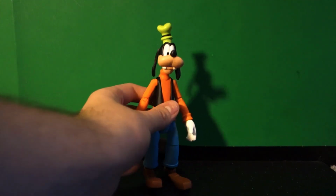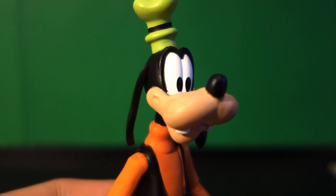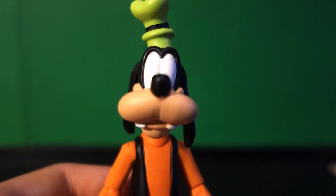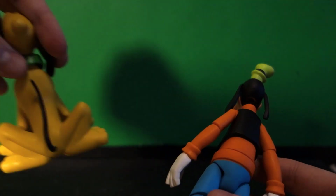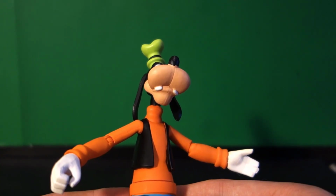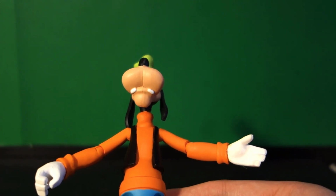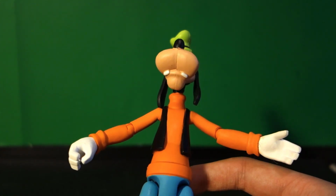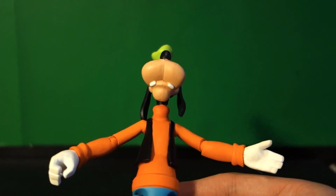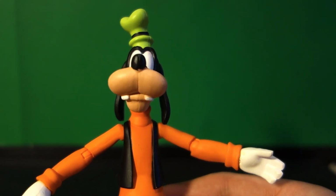And that sculpt looks really fantastic, though. I mean, look at that face. Look at that beautiful face. So weird how Goofy doesn't have a tail, even though Pluto does. I probably would have preferred if his vest was painted yellow instead of black. I think it's probably just because it gives Goofy a lot more colorful clothing. But I think the black is fine. I think in Mickey Mouse Clubhouse he had a dark brown color.